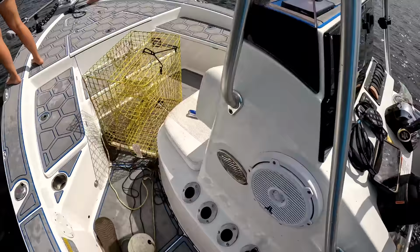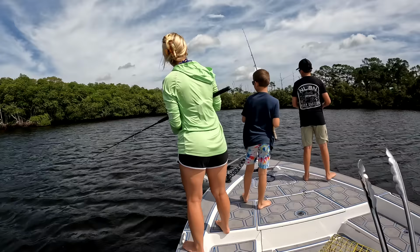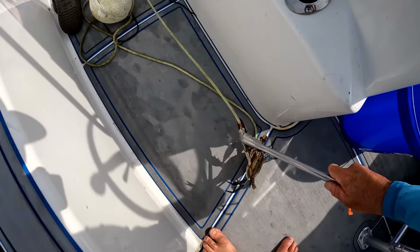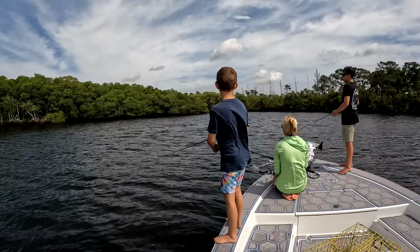That's the same bait that Luke caught the tarpon on, same style bait. Luke's going up front to fish too. Make long casts, Luke. Don't you dare, you little crab. That did not feel good. Oh, joker. Oh, oh. There you go. How did he spit the hook, Jake? I don't know. He was just ripping, dragging, and then my popper floated off.